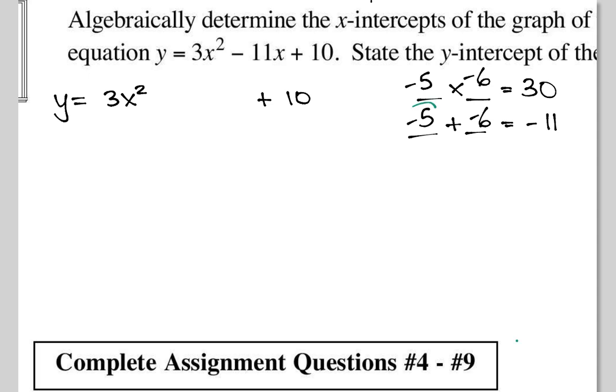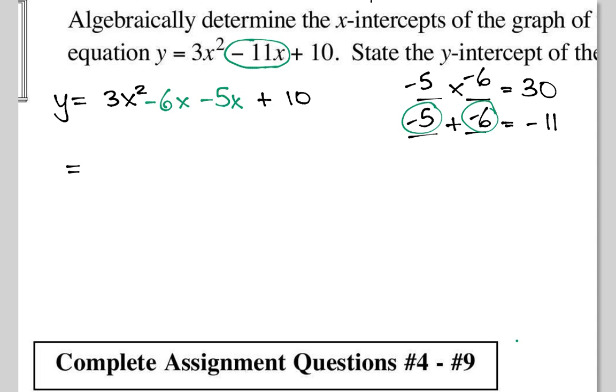So then these 2 numbers, you have to change the minus 11 into those 2 numbers. So are you going to put the 5 first or the 6 first? I would put the 6 first because it goes with 3. Excellent. And the 5 goes with 10. Does it matter? It doesn't matter, actually. It'll still work out. Yeah, it might look easier.